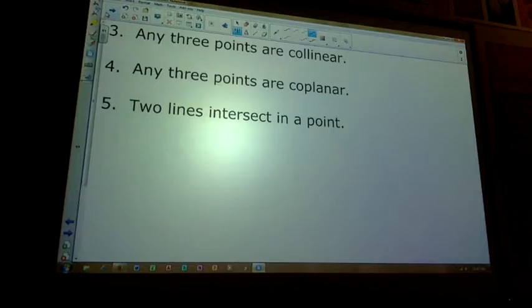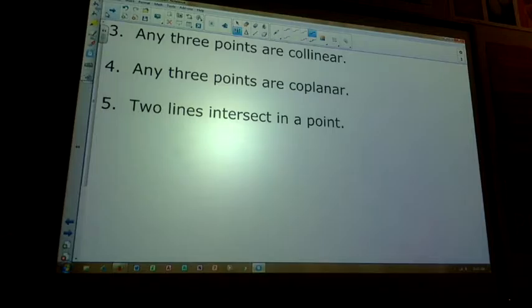Any 3 points are collinear. Sometimes. So I have that point X on the ceiling right there, and then your 2 shoes that are sitting on the floor. Your 2 shoes are collinear, but that point up there on the ceiling is not. But it sometimes could happen because you can talk about your 2 shoes and your neighbor's foot who's also on the floor.